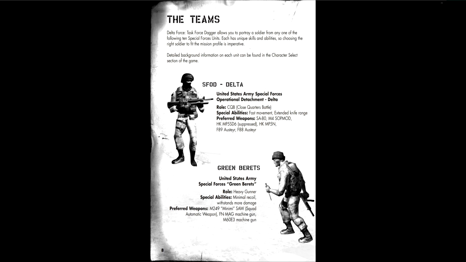Green Berets. United States Army Special Forces Green Berets. Role: Heavy Gunner. Special abilities: Minimal Recoil, withstands more damage. Preferred weapons: M249 Mini-Me Saw Squad Automatic Weapon, FN Mag Machine Gun, M60E3 Machine Gun. SEAL Team 6, which is trademarked apparently, but United States Navy Sea Air Land Team 6. Role: Medic. Special abilities: Team Medic, multiplayer only, best swimmer, speed, maneuverability, and holding breath. Preferred weapons: HK MP5 SD6 Suppressed, HK MP5N, DSG-1 Suppressed Sniper Rifle.